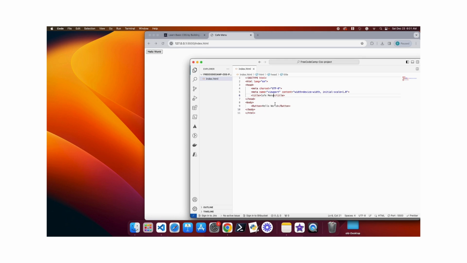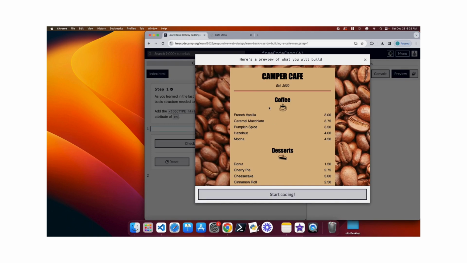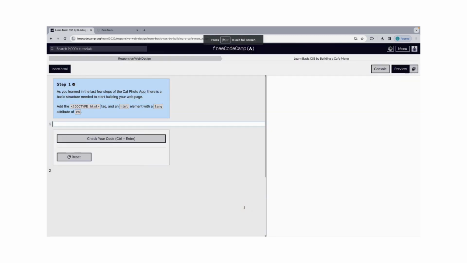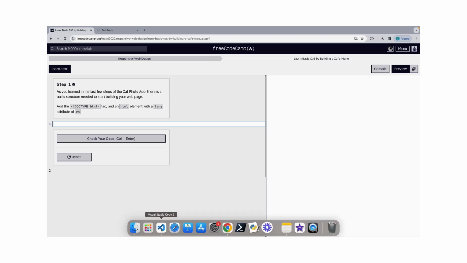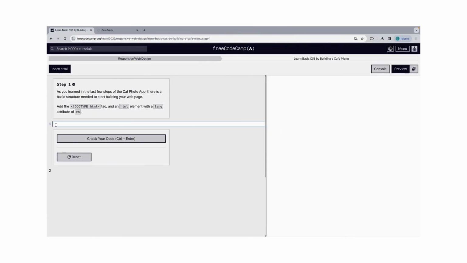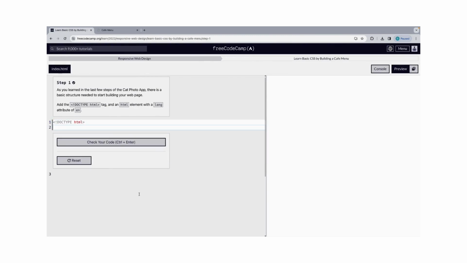So now we are going to start building this site. What I'm going to do is read the instructions here and do it simultaneously. I will speed through the things that I've already mentioned, but feel free to take your time and try to understand what they are trying to do here. I know that the first few steps are literally what we've already done here, like writing the doctype. So you could either type that manually or just do it like this.